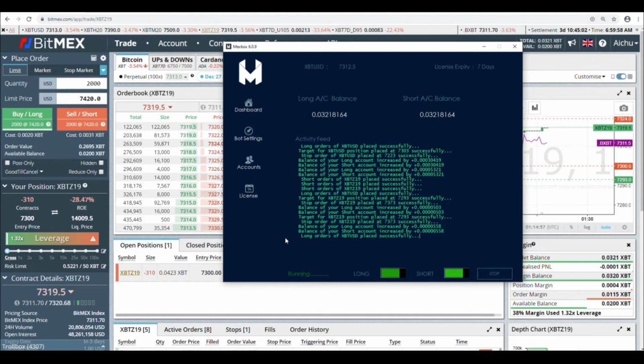At the top right corner of the software, you can see license expiry is 7 days. That means it's a 7-day free trial. Once it expires, it no longer closes orders, it no longer places orders. You can just upgrade to a paid subscription and use that key in the license section.